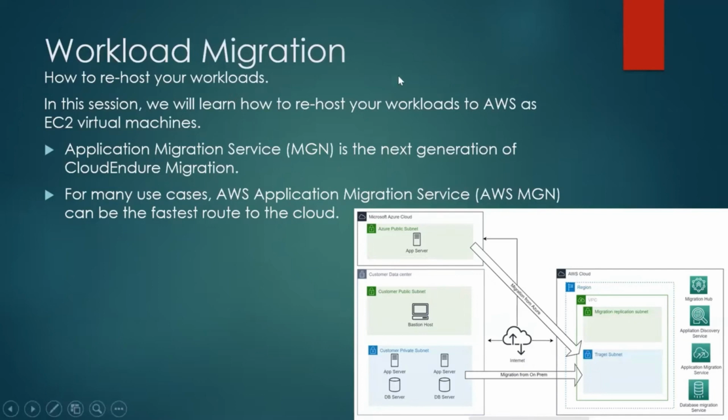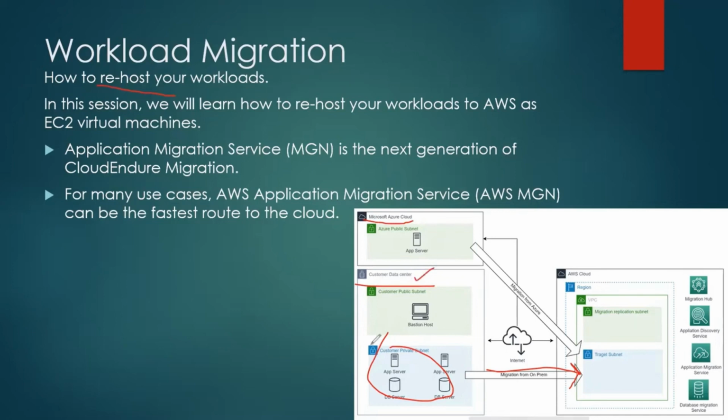In this, we will talk about the lift and shift approach, one of the migration approaches that we mostly talk about. Using AWS migration, we are going to rehost the workloads from on-premises to the AWS environment. I'll show 2 types here, one from a customer data center and another from Microsoft Azure. In this video, I am covering the customer data center.